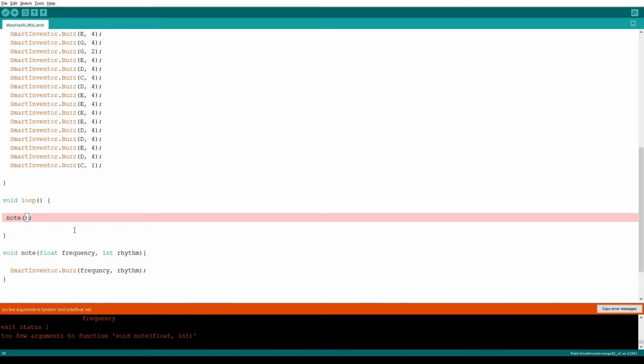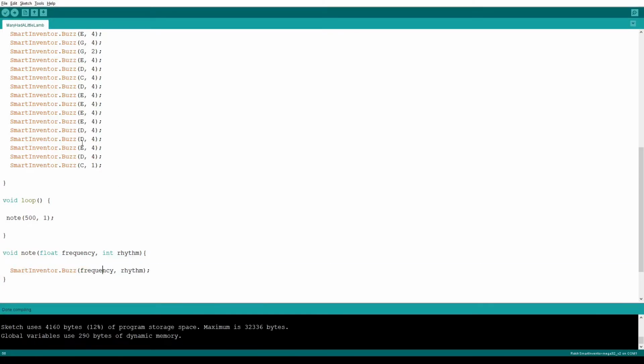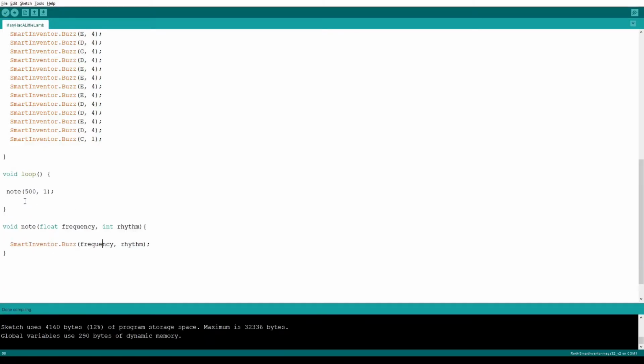So let's say we want to play a note of frequency of 500 with a rhythm of a whole note. So now that should fix our problem, but let's break down, oh, I misspelled frequency. That should fix our problem.